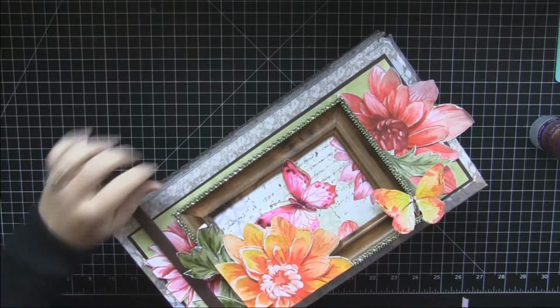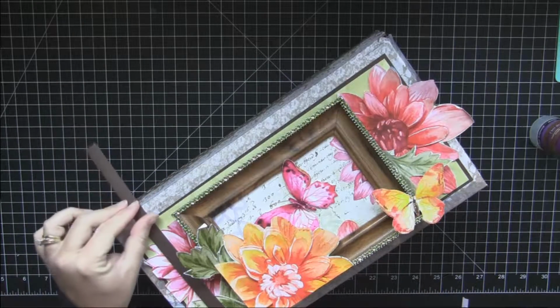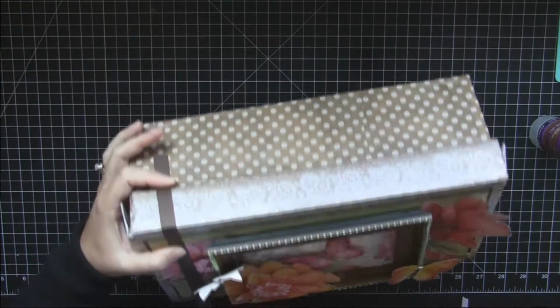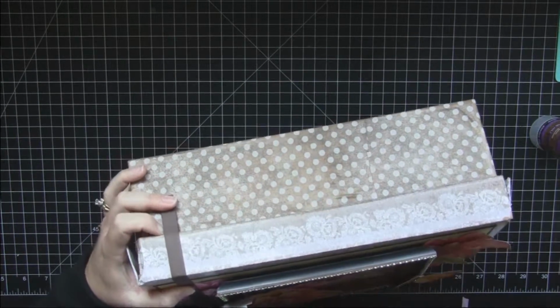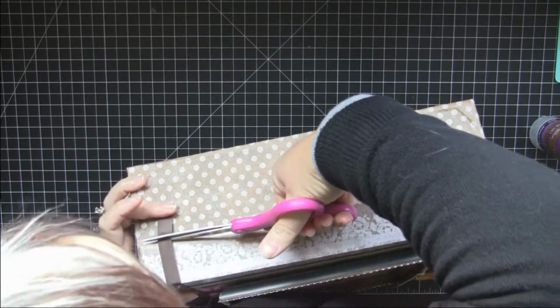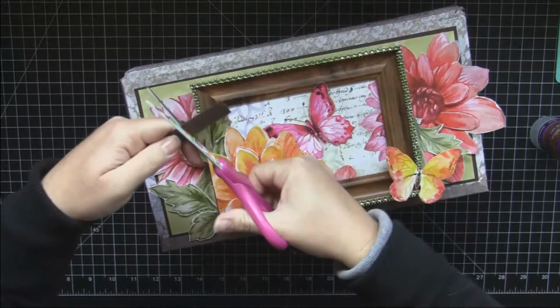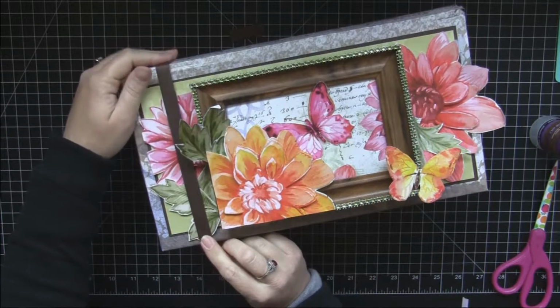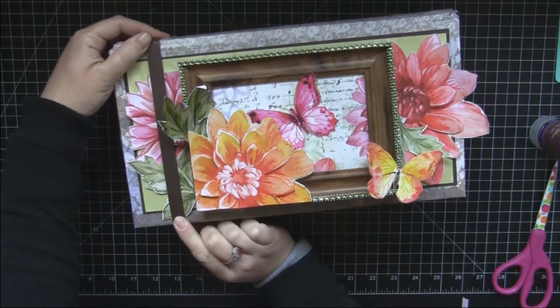Okay, then I'm going to do the same thing for the back of the box. I'm going to mark it to be cut off. Okay, and then I'm just going to cut that off. So now we have our strap for the front.